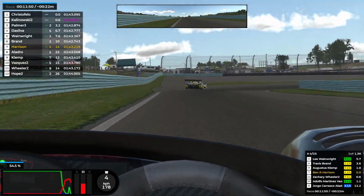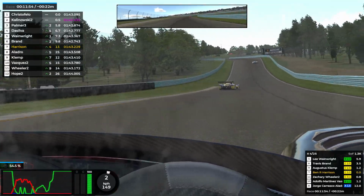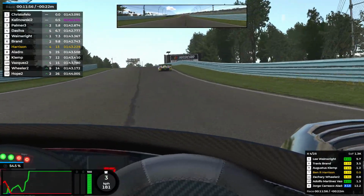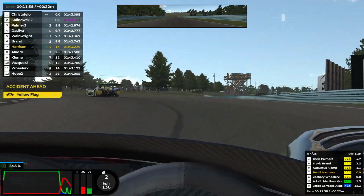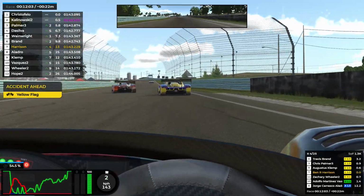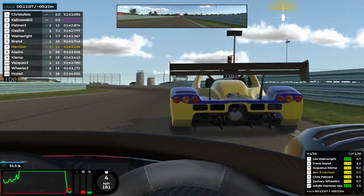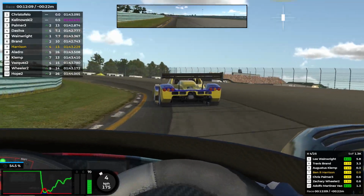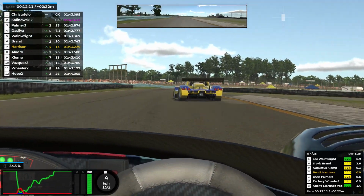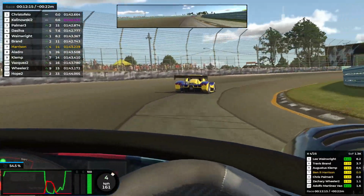We will take another look back at that when we get a moment to just see how that accident played out. I'm now at the moment just trying to see what sort of state is our car in. We've got a yellow flag up ahead though, some more action on track, and there he is. That's Palmer rejoining. We're going to try and get the run on Klemp up ahead of us, who's passed us in that incident, but he just was too close into the corner by the time we caught up to him to manage to get around.